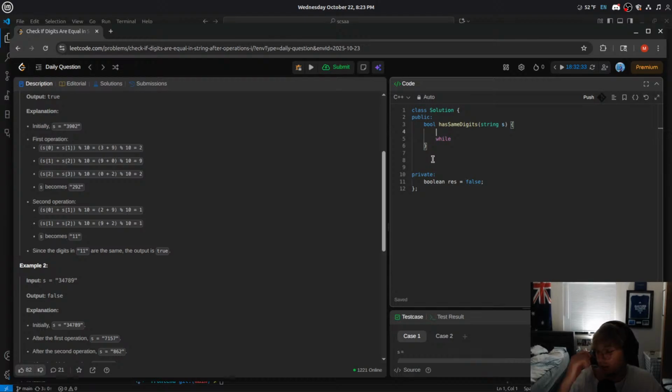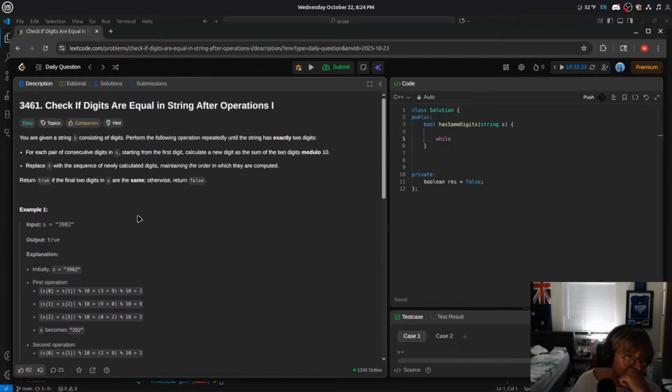Let's think, what's the best way to do this? We could probably have a new string, right?